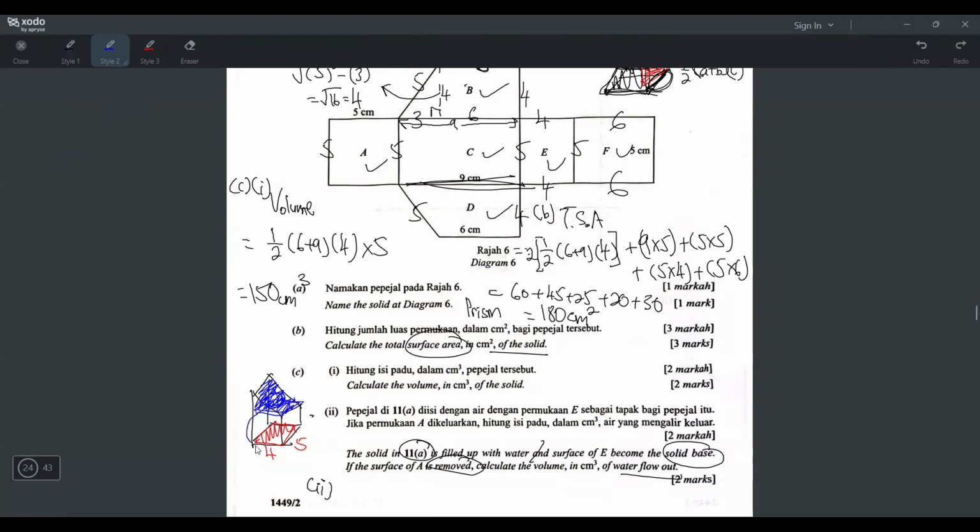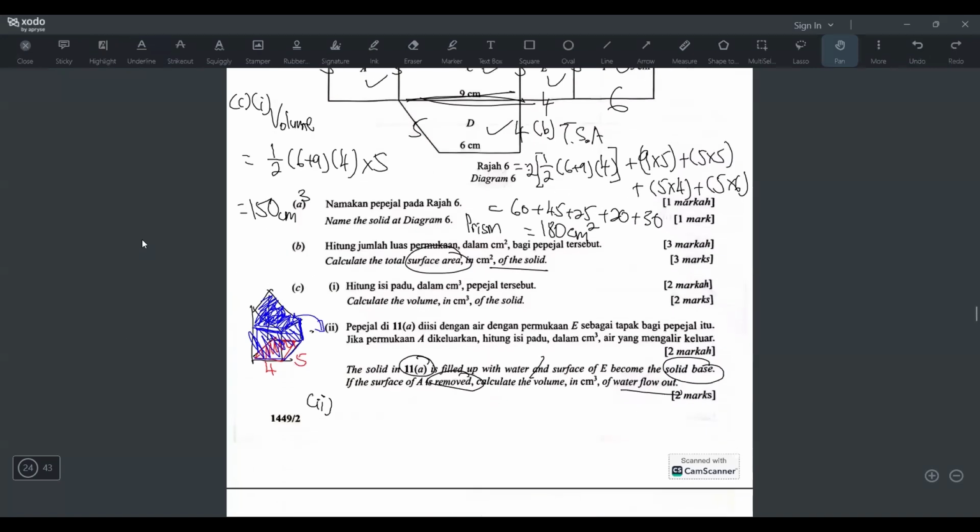You're only finding the volume of this part, because you can't fill this up with water already, because there's a hole here. So all the water here will flow out, right? They will flow out. So you are only left with this part with the water. So you are finding the volume of the cuboid, which is 4 times 5 times, I don't know what this is. Let's see. The length here will be the shorter side of the trapezium, which is the shorter side, 6, right?